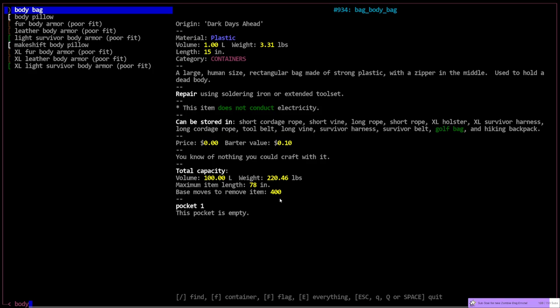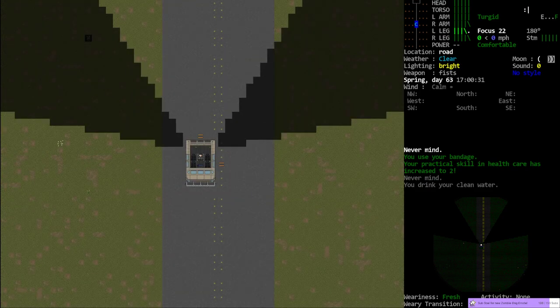So I think it's identical otherwise. 100 capacity, or 100 liters, 78 inches. So I mean, it's still great for that, but you got to hold it in your hand to use it as a container. So you can use it to move very long objects. But it was funny because it used to be, you could put liquids in it, which was hilarious. That's where we got the most entertaining value out of it.